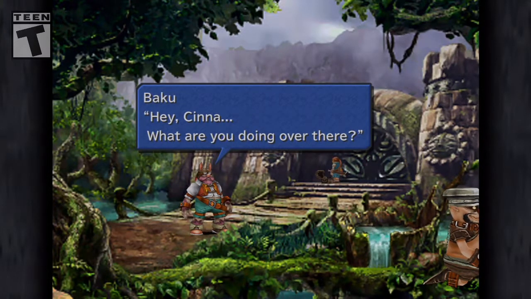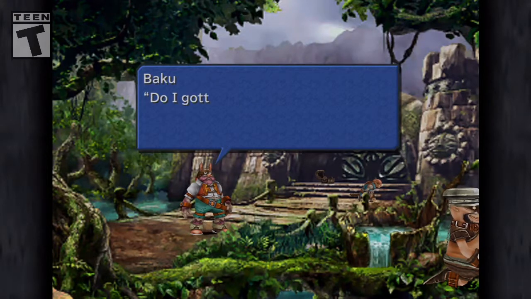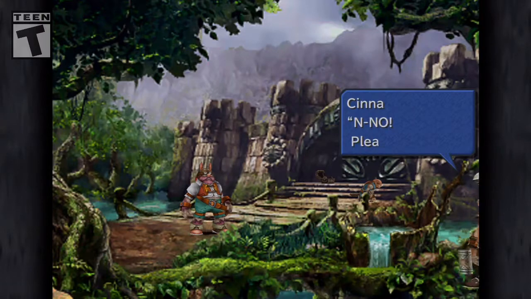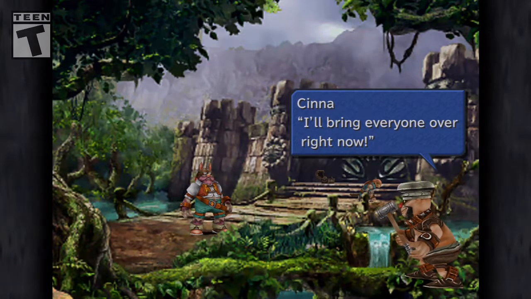Hey, Sina, what are you doing over there? The spring water might make some good coffee. I'll get the fixins. Do I gotta remind you what happens to members who don't listen to their boss? Yeah, they get petrified. No, please not that. I'll bring everyone over right away.